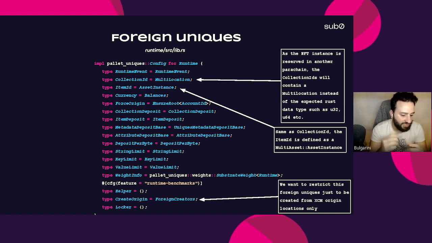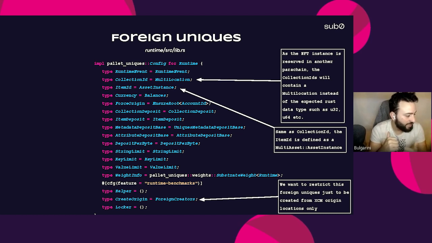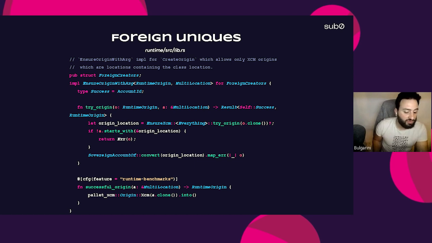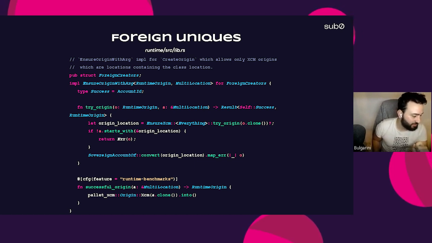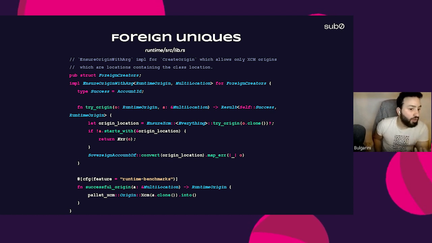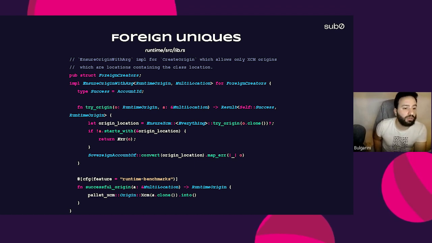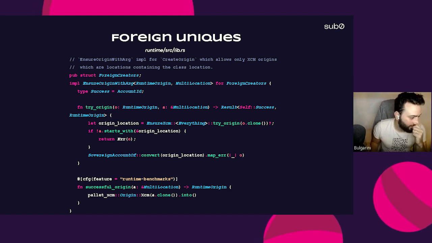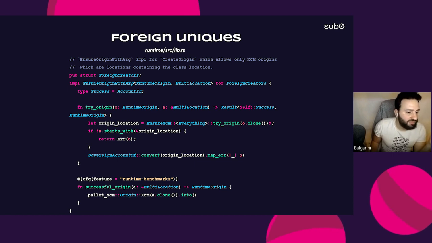So these are NFT instances that are created just from an XCM message. This happens thanks to the foreign creator type that we are passing to the create origin. If we read the example code we have implemented on Trappist, or the base parachain as well, we define the foreign creators by implementing the EnsureOrigin trait. We define these two types, the tried origin and the successful origin.